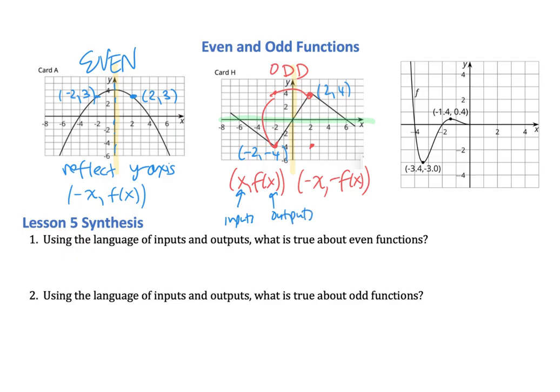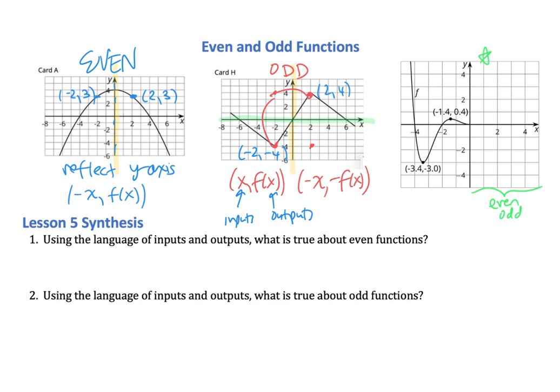Another thing we did in class visually with even and odd functions was we had you sketch graphs. Could you complete the right-hand side of this graph if we asked you if it was even or odd? That was the last thing we did visually, for you to come up with the rest of the graph based on whatever the instruction was. Down below, just reminding us of what we were saying about inputs and outputs.